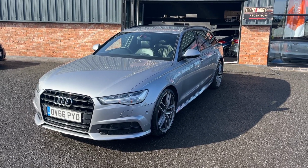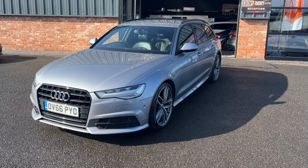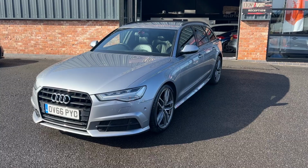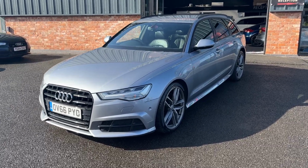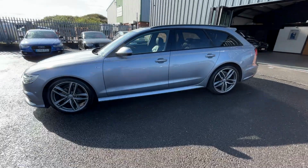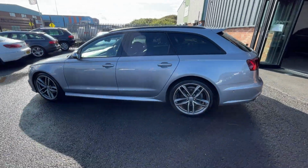My name is Byron, I'm here to show you this 2016 66 plate Audi A6 2-litre TDI Ultra S-Line Black Edition, finished off in the metallic Tornado Grey. First things first, we're going to do a quick walk around of the vehicle, then when we get back round to the start, I'll show you the car once again, but in greater detail.